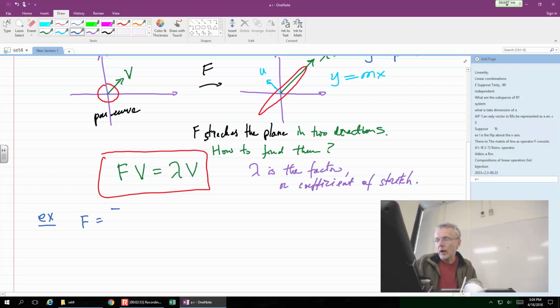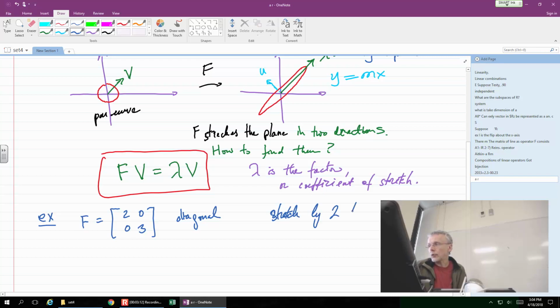So a typical example is given by this very simple diagonal matrix. Diagonal makes everything very simple. Okay, so in this particular case, we already know that it will be a stretch by 2 horizontally and a stretch by 3 vertically. So we know that, and how do we know that? Just in case, to explain why this is the case: how do we prove that it is stretched 2 horizontally and 3 vertically? How to explain these words algebraically before we go on with our equation over there? Stretched by 2 horizontally and by 3 vertically.